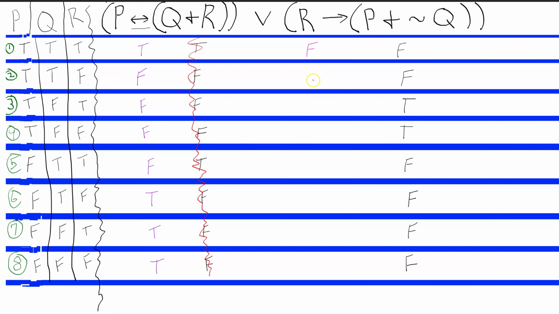Okay, so in world 2, we see that our antecedent is false and our consequent is false. Have I lied to you? No, I have not. Perfect. You guys memorize the truth tables. The antecedent is true and the consequent is true. Have I lied to you? Nope, that's true.